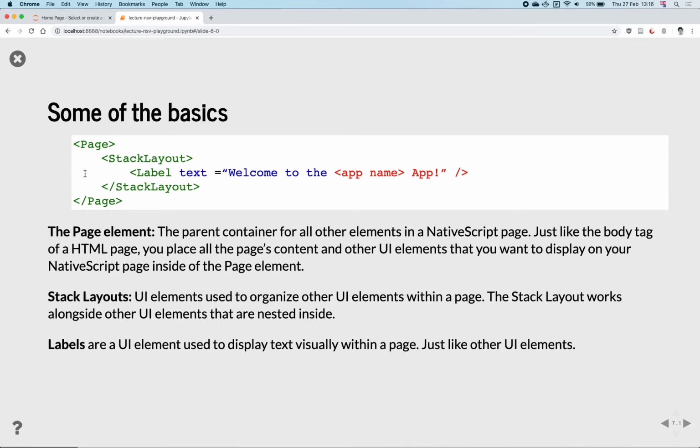But then inside you have label, which is more like a paragraph in HTML, and you don't put the actual text between the opening and closing tags. You say text equals something. In general, it's not that different from HTML. You just have to learn all these new elements that NativeScript provides, which is actually not too difficult.